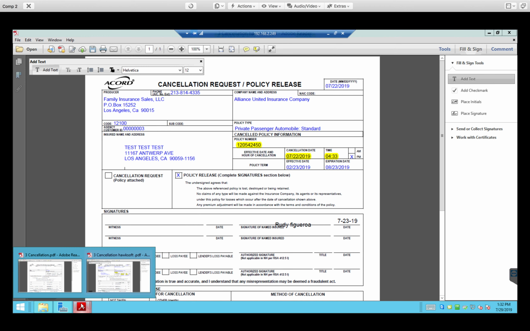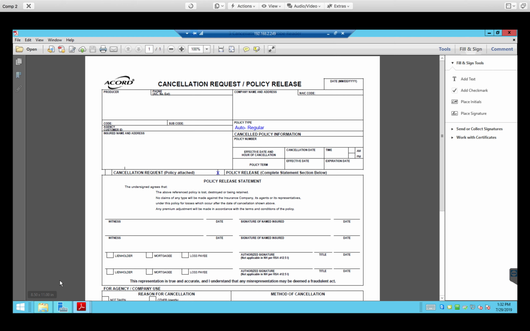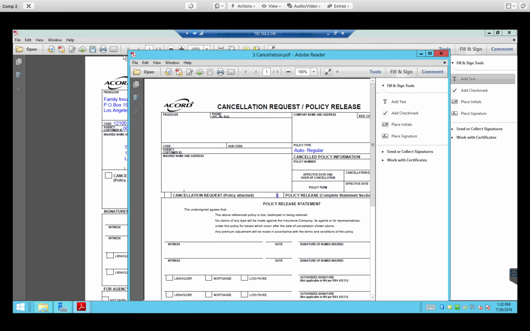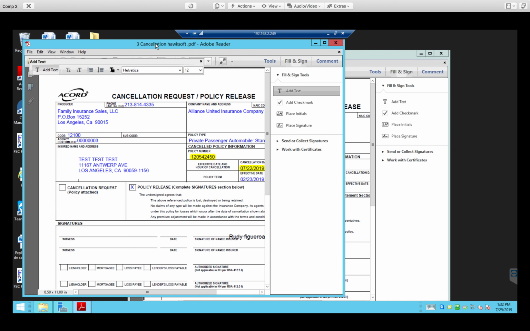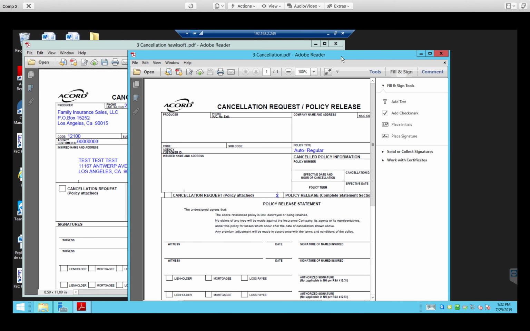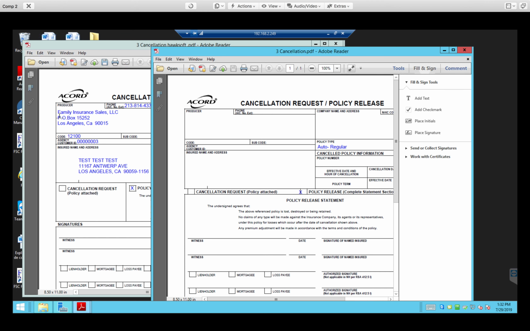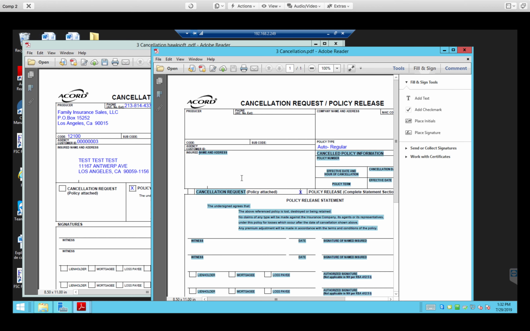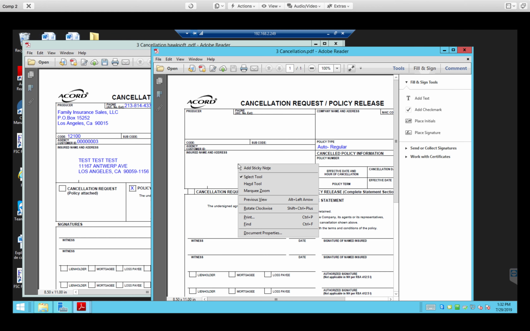Now, the manual cancellation is the same thing as just blank. So technically, we would have to manually write everything that's on the actual cancellation. So as you can see, family insurance is on the top. The name of the driver will be here as well. So we would literally need to write everything.